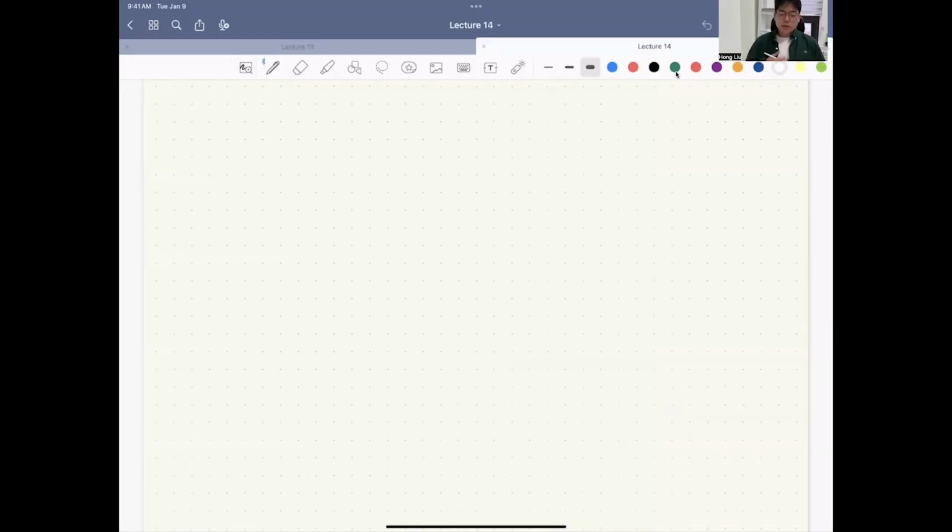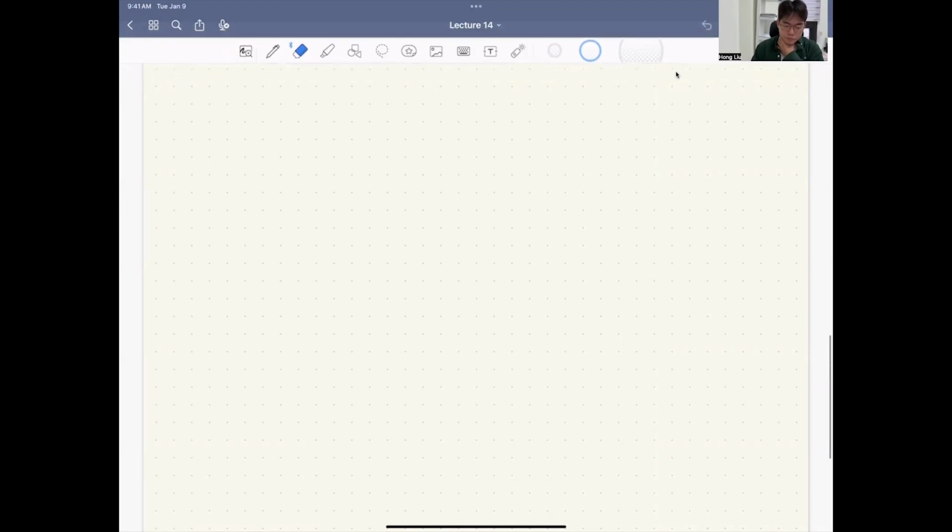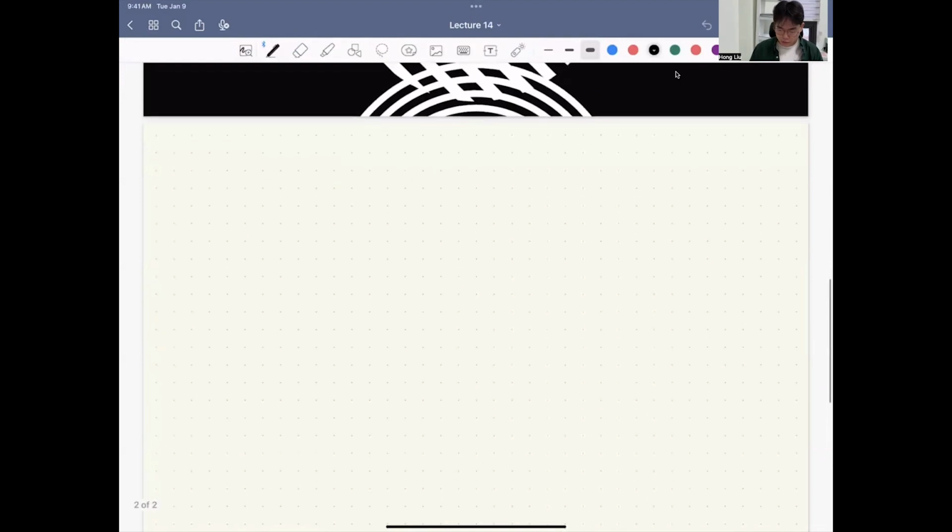So today is likely to be the last lecture for container methods. We're going to see one more application, a third type of application: using the container method for constructions. This is lecture 15.